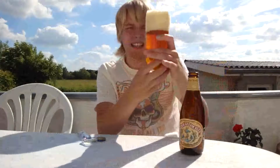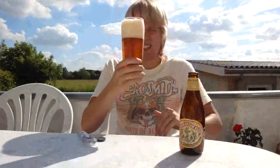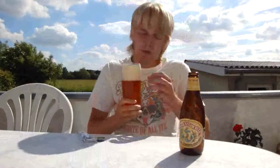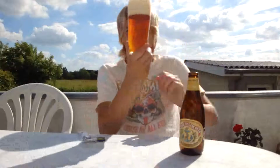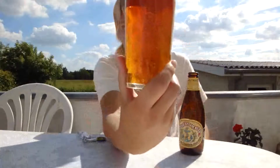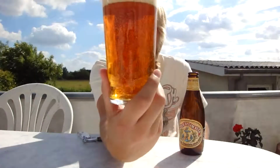And look at that. That's a pretty big head I got there. Like a 4-finger frothy, off-white, maybe beige head, with tons of big bubbles. It's disappearing quite fast, and it looks like it has a lot of carbonation. I don't know if you can see that. You might, because it's really clear, but it looks like it's got a lot of carbonation.